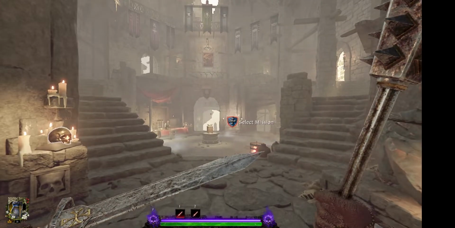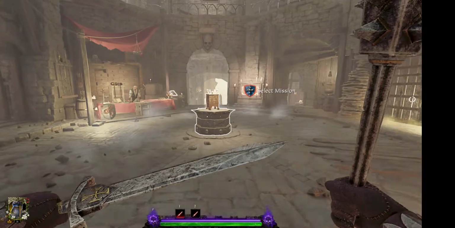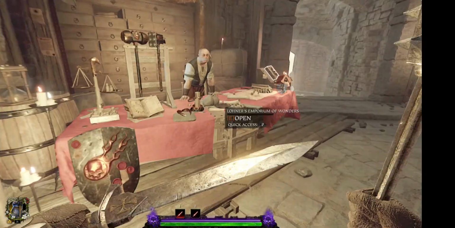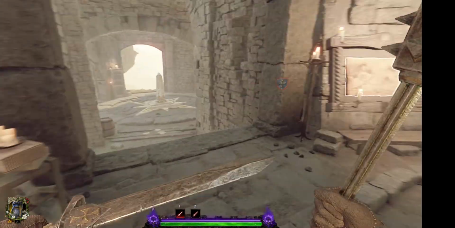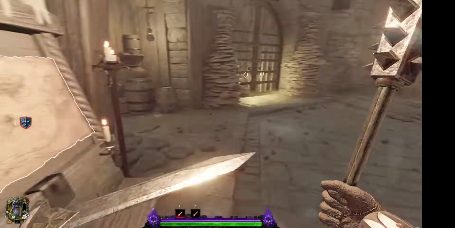Everything in this room that you use regularly has a hotkey, and it will tell you if you come up here. Like, this guy's P, this over here is O, that's M, this is C.